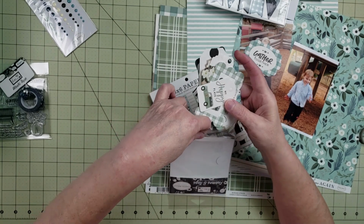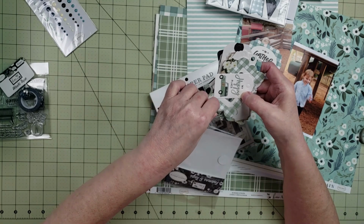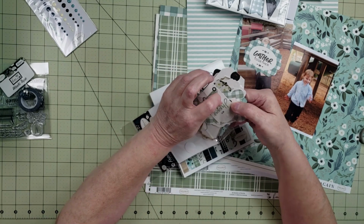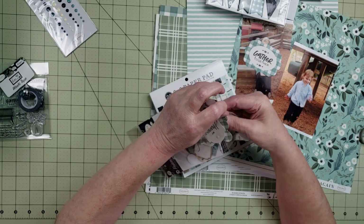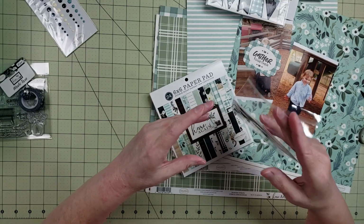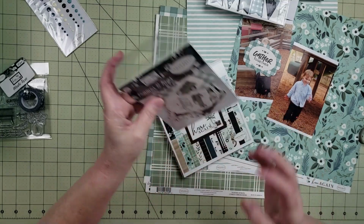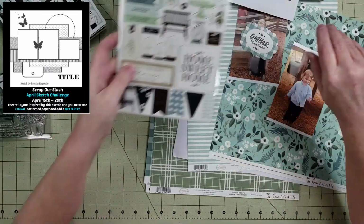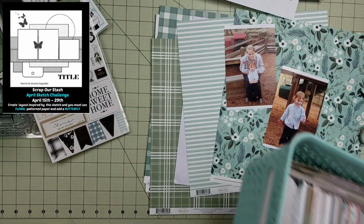Okay, so I'm going to stop scrapping and start, no, I'm going to, I always say that wrong. I'm going to stop talking and start scrapping, and I will speed this up and do a voiceover and talk you through my layout. So let's go ahead and get started. So I'm going to start this layout by looking for a project life card.